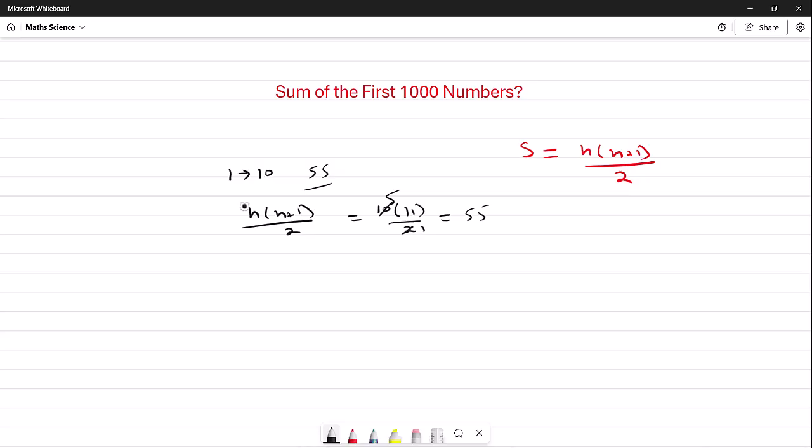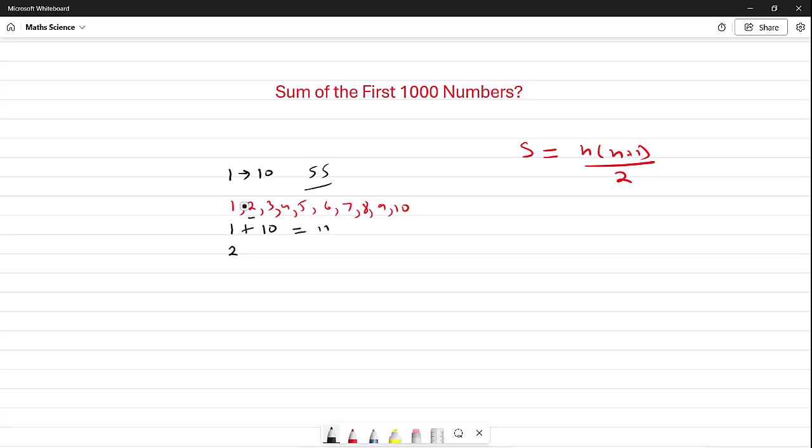Why do we use this formula? I want you to visualize this. From 1 to 10, how many pairs do we have? Let's take the first number and the last number and add them up. So we'll take 1 and 10, and we'll add them up. You get 11. This is your list of numbers, right? 1, 2, 3. So I'm going to take the first and last number, add them up, you get 11. Then I'm going to take the second one.